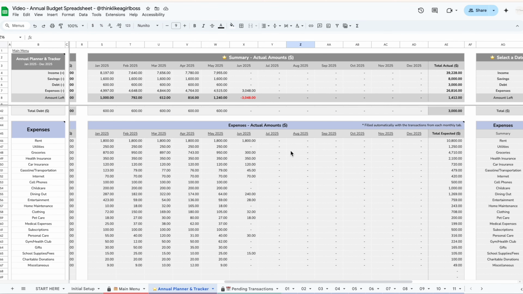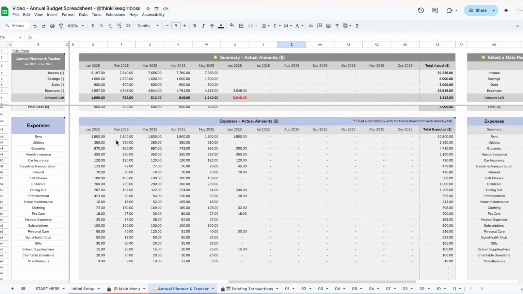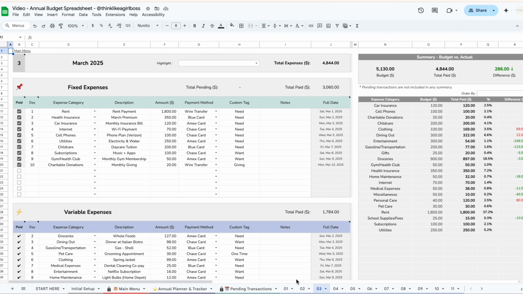And your expenses, your actual expense transactions, those get special treatment. Each month gets its own expense tracker tab, so you can hover over these links and then click on the blue link to jump into the corresponding tab, or you can find each of your monthly expense tracker tabs down here, and each of these tabs gets two sections.